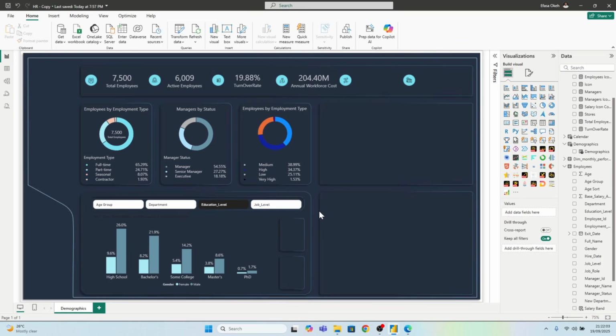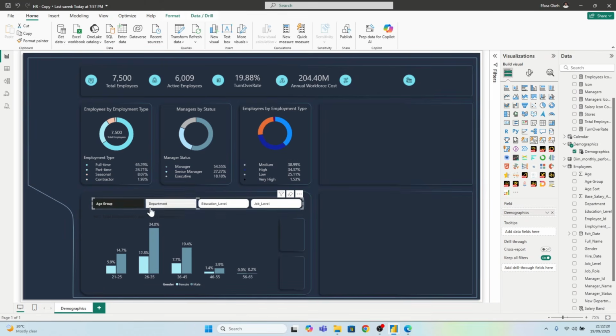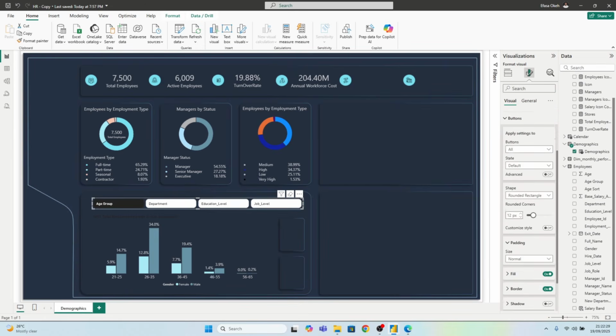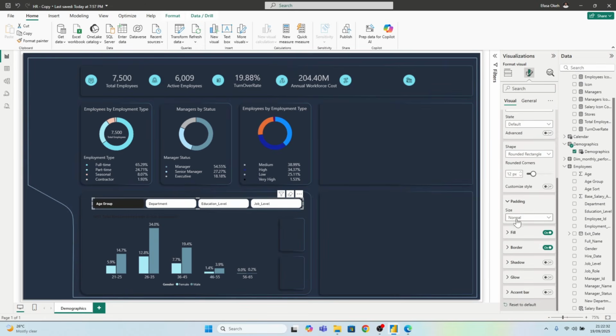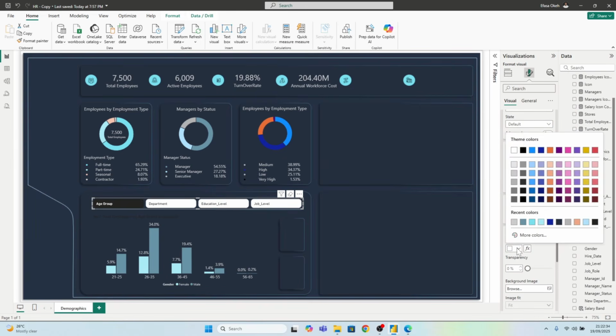So this fits right into the box we have there already, right? So we only need to format this now to look like one is selected. Educational level is selected. You can easily tell that educational level is selected, but we need to make it a bit cleaner. So what did I actually do again? Come to the buttons again. Now it is on default. We can come back to say the field should be okay.